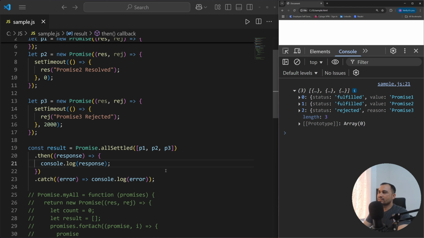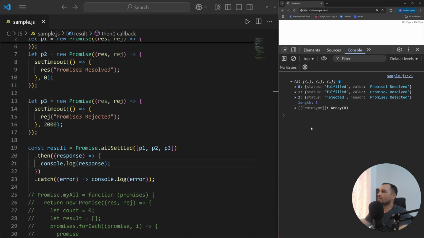The only difference is we will get the value in a different format here: for the first promise, status is fulfilled, and then value is promise 1 is resolved. And now for the second, fulfilled and value is resolved. If any promise gets rejected, then we'll get the status as rejected and then the reason value, whatever the reason value of the promise is.